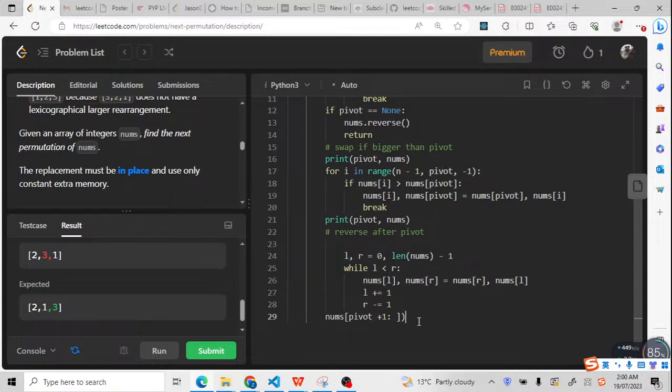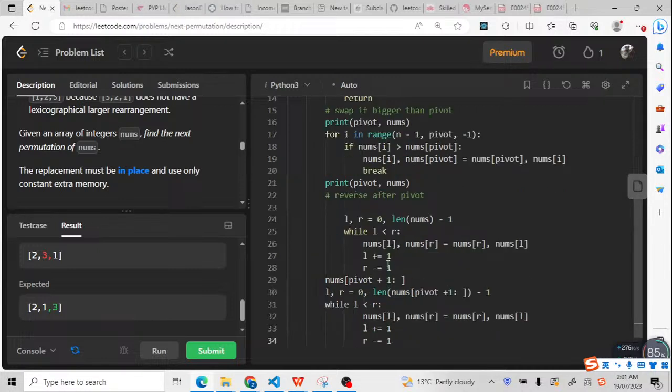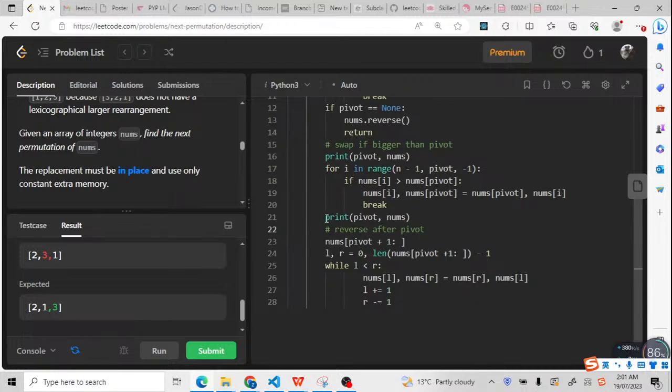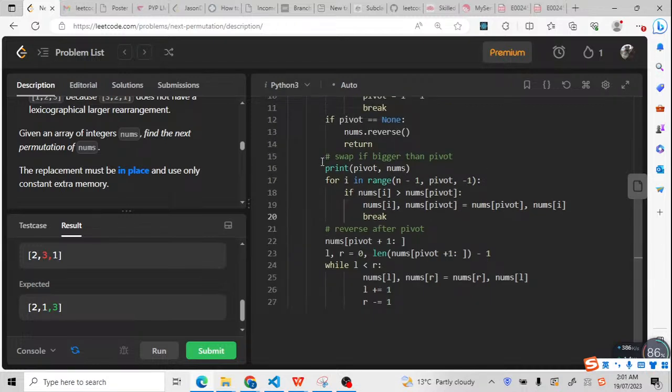Reverse this nums pivot plus 1. So the L and the R should be like this, and R should be len nums pivot plus 1 minus 1, and we are going to use this kind of loop to finish the reverse. So here I'm going to delete these lines of code.